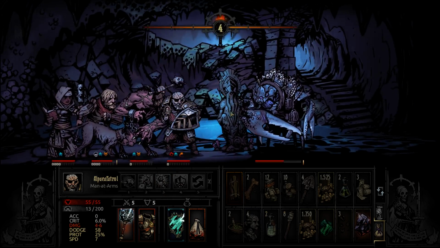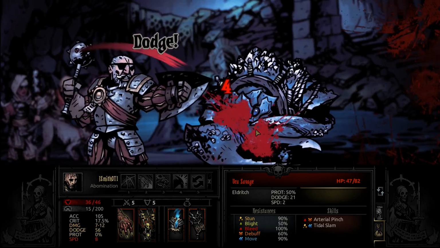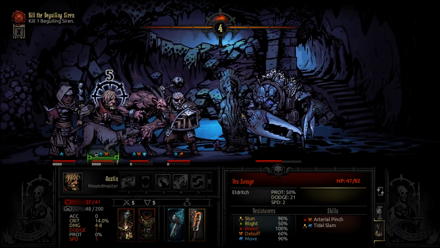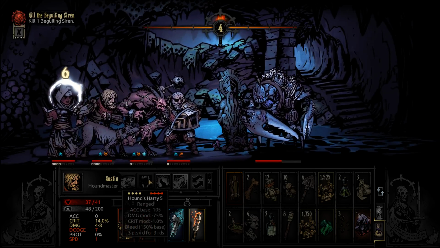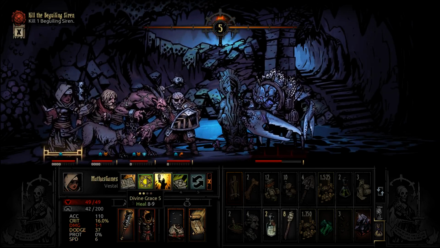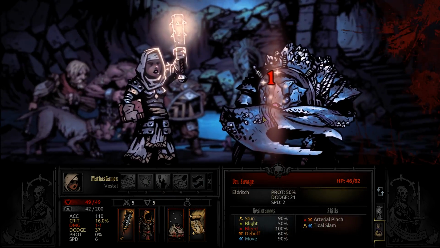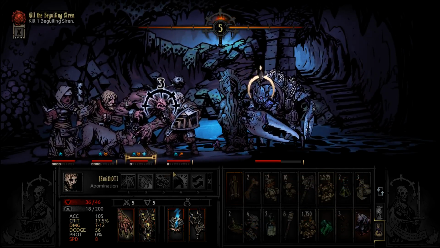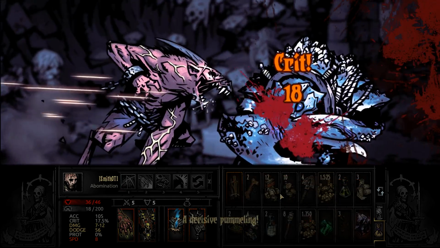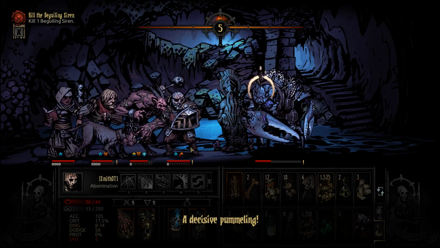Put out a guard. I'm tired of this guy hitting other people. Most of our damage comes from putting ourselves in a position to smack this guy in a riposte, unfortunately. Especially now that we've got Austin on stress duty. This is a pretty bad turn. Oh my god, it's finally happened. Now we capitalize. Very, very slightly. A decisive pummeling. This guy's just a pain in the butt, is what it comes down to.